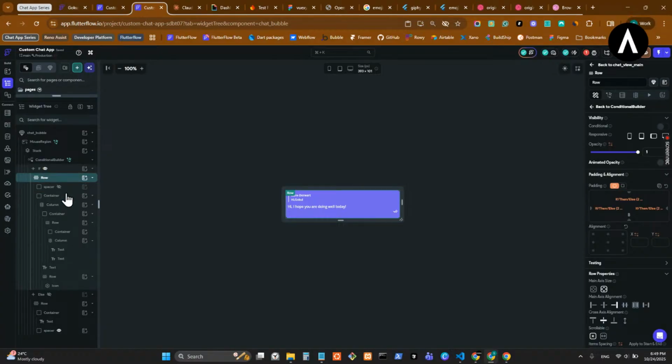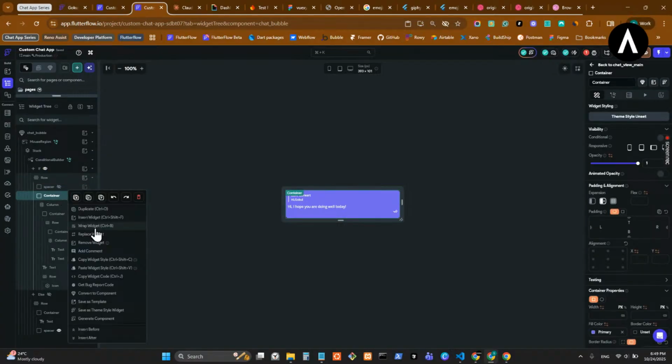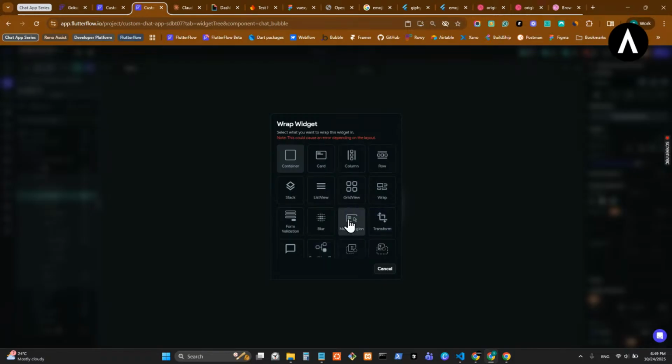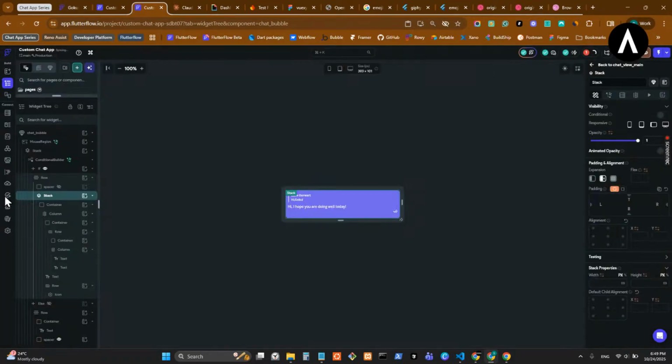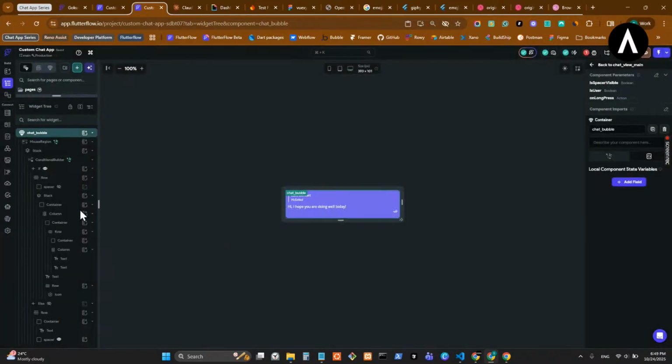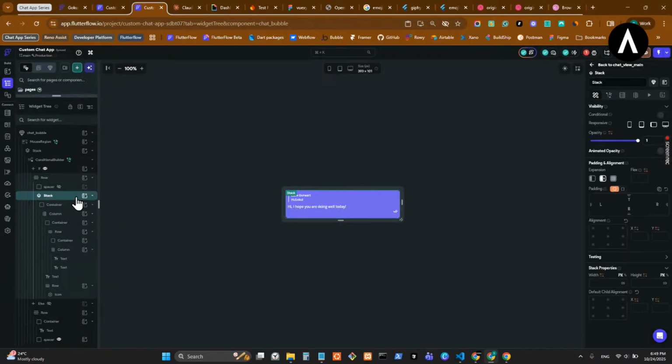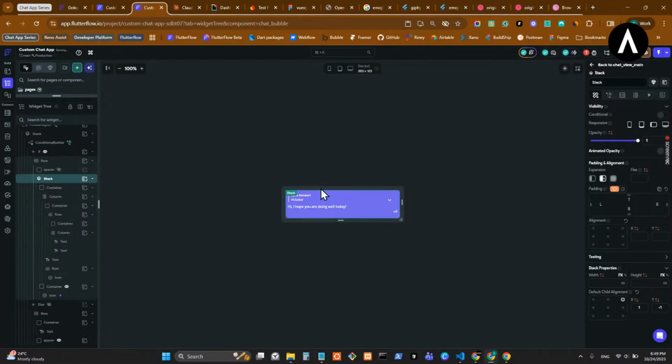So have this message, we'll wrap this with a stack, and I'll paste this. And in stack, it will have on top right. And then we'll cut this conditional builder here.